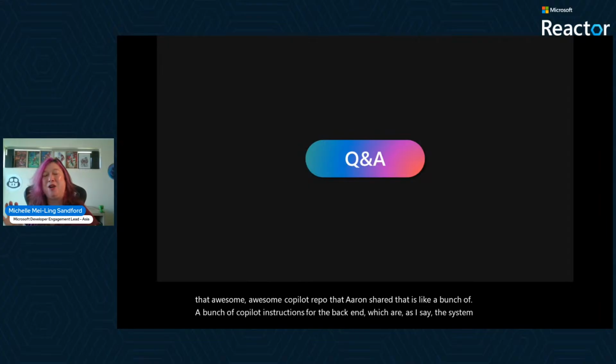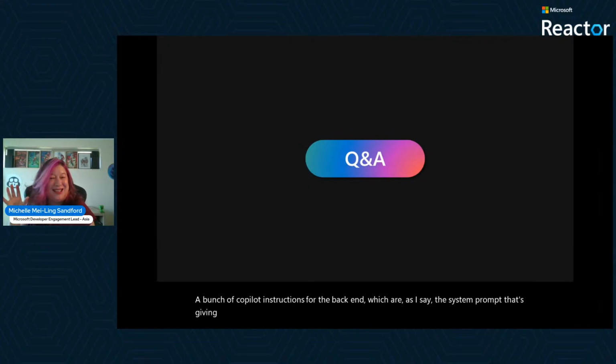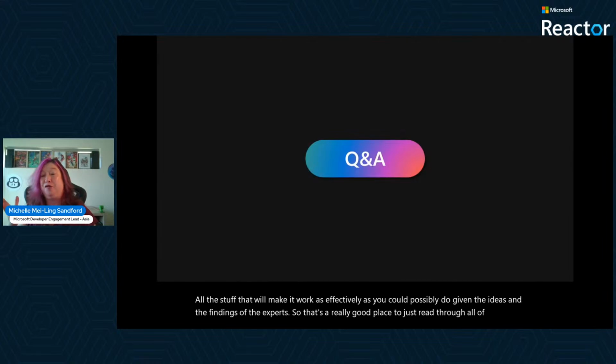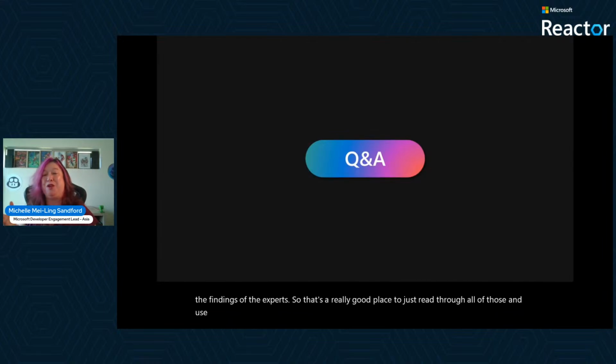That's giving it maximum context, all the stuff that will make it work as effectively as you could possibly do, given the ideas and findings of the experts. So that's a really good place to read through and use if you want to.